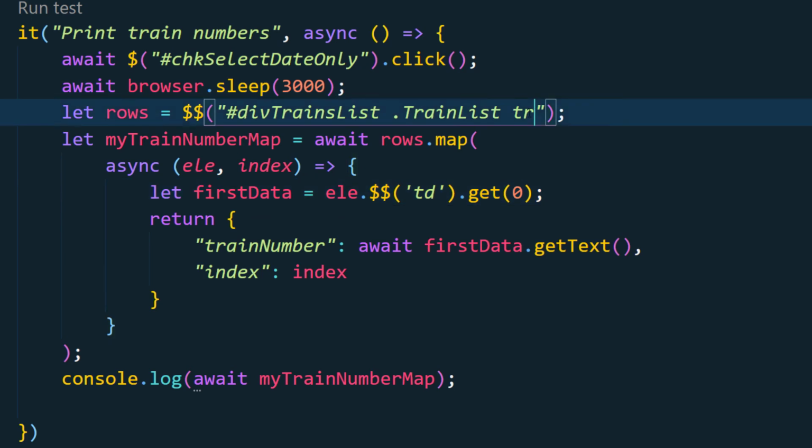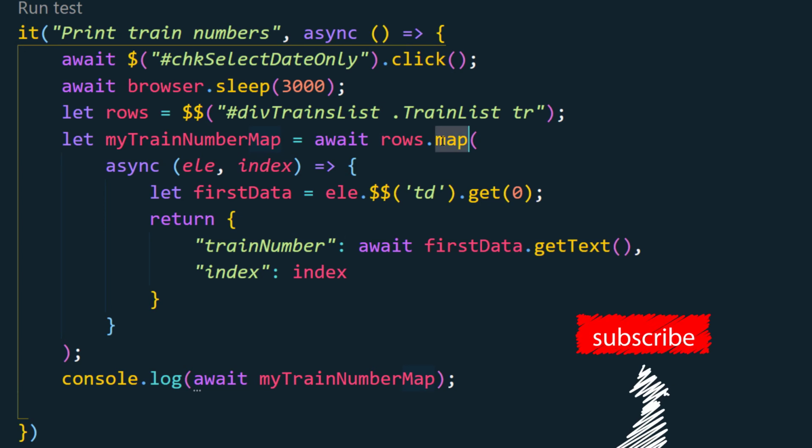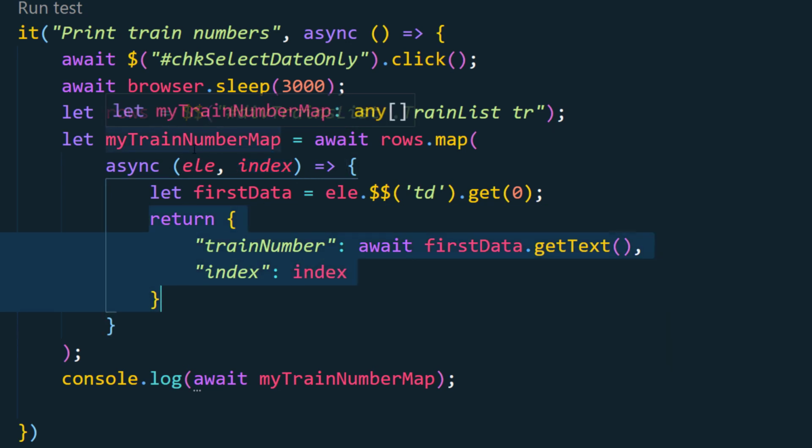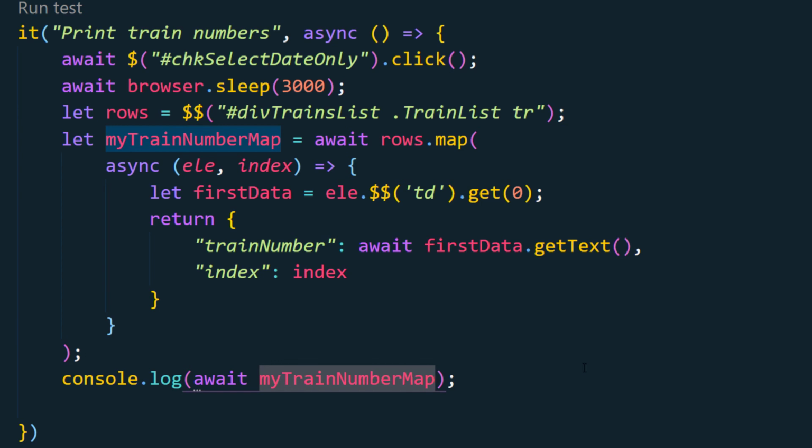And then we are able to find these table rows, and we are storing that in a variable called rows, and from the rows we are using this map function. So the map function is very easy. If you learned our JavaScript tutorial, probably at this point you might have got this. This guy is going to ask for a callback function that is going to take an element and index. Now index is optional, if you want to pass it you can, or else just skip it, it doesn't matter really here. And then we are using this async so that we can use this await keyword and fetch the get text, and whatever text and index we are receiving from our callback, we are just returning that, so that we can use this data for our future references, right?